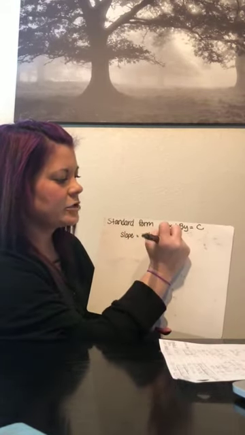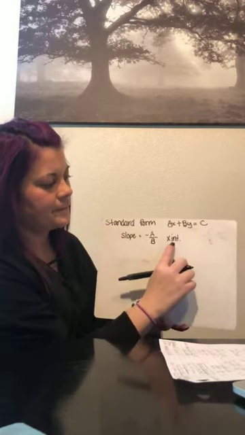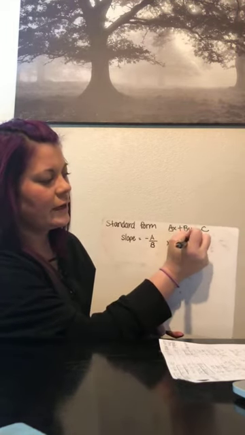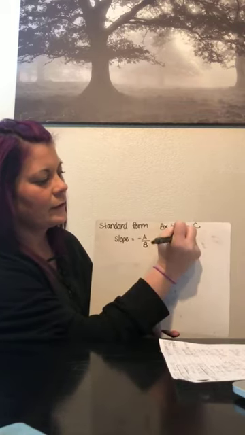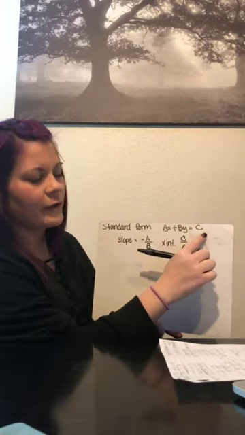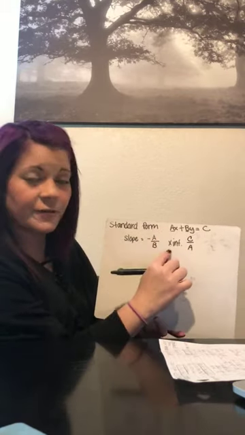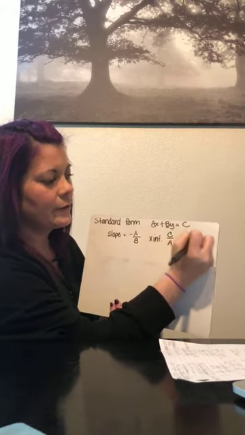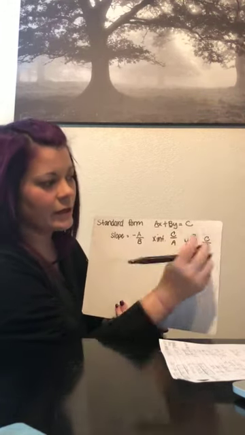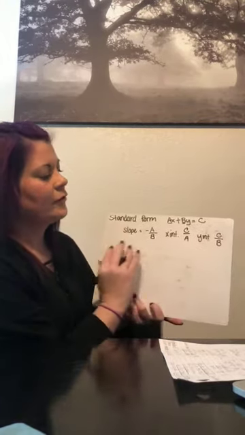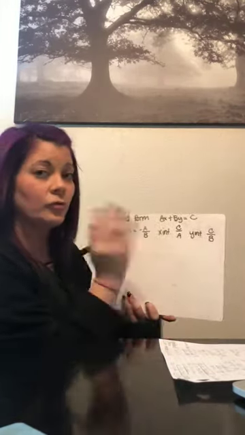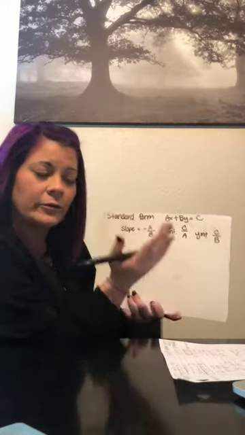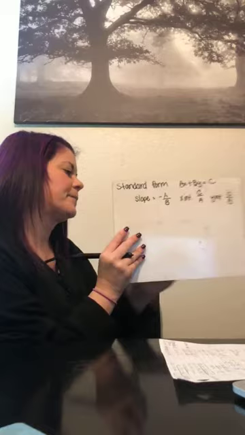To find the x-intercept, and I'm just going to abbreviate it, you do c over a. So it's whatever it equals over the coefficient of the x, because you're finding the x-intercept. Makes sense. The y-intercept would be c over the coefficient of the y, c over b. So it tells you 3 things that you can use to graph the equation, because once you know these 3 things, you can graph it on the coordinate plane.